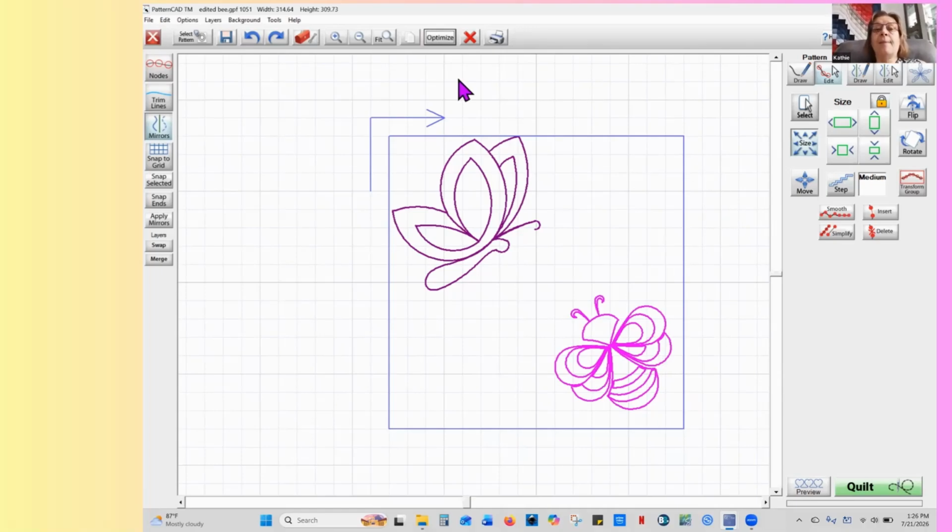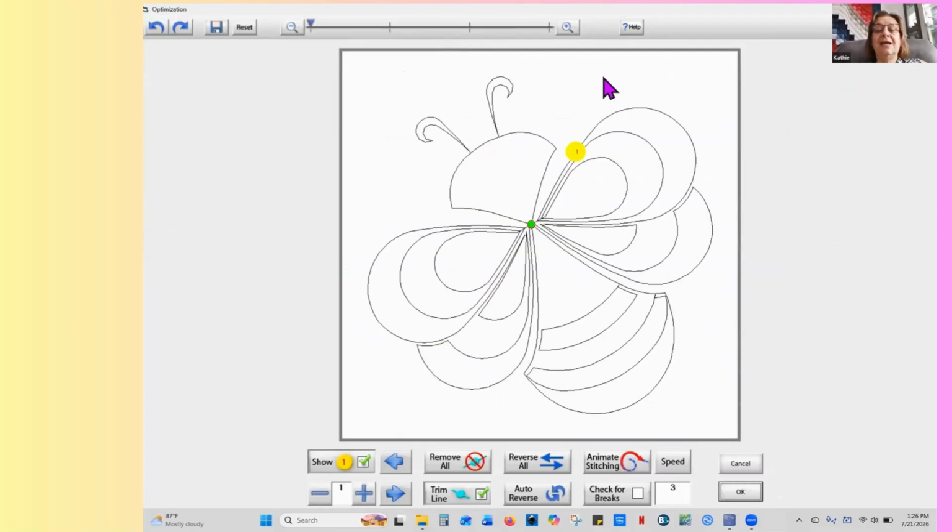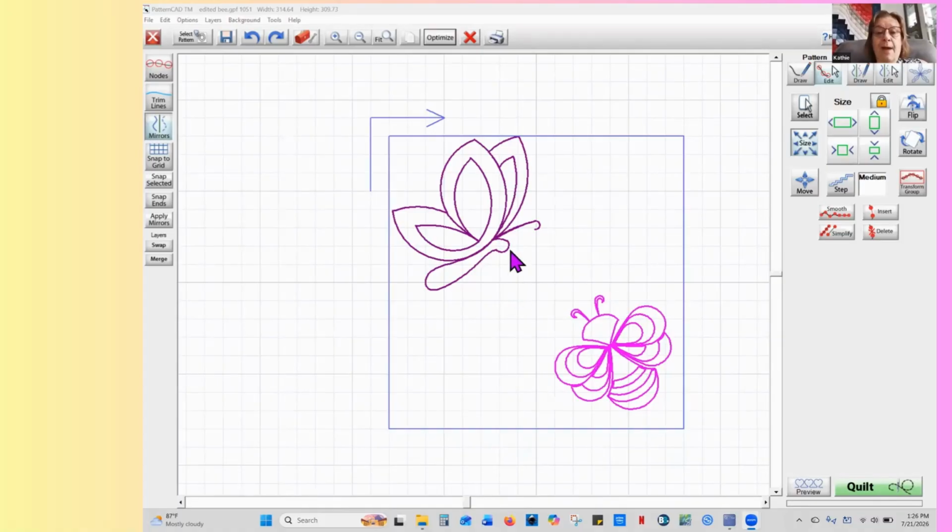And this is the same thing with optimize. When I go to optimize, it is only going to show me what is on the active layer, not anything about that template and not anything about the inactive layer. So that's important to remember when you're doing these things, that is how PatternCAD behaves. If I were to save something, it's only going to save the active layer, and optimize is only going to show me the active layer or the top layer, and all of the edit functions will only act on the active layer or the top layer. It won't act on any of the other layers.